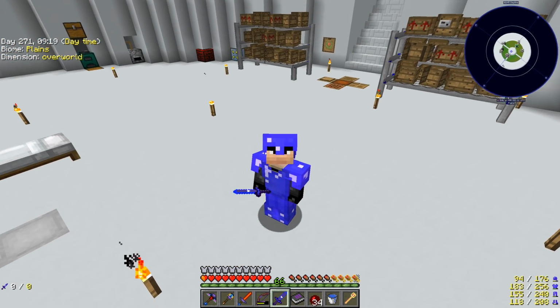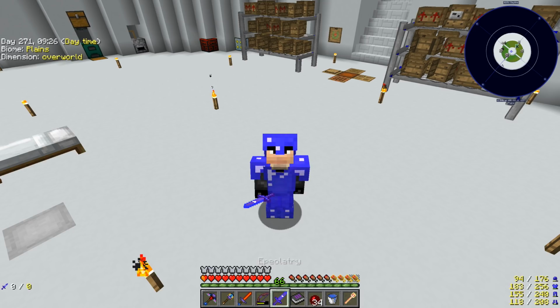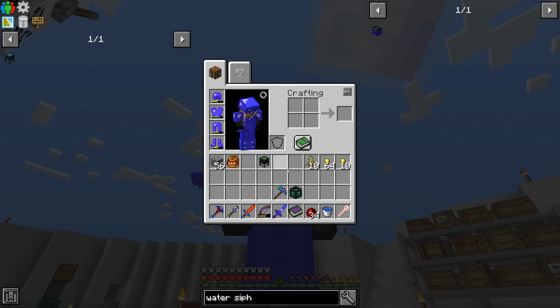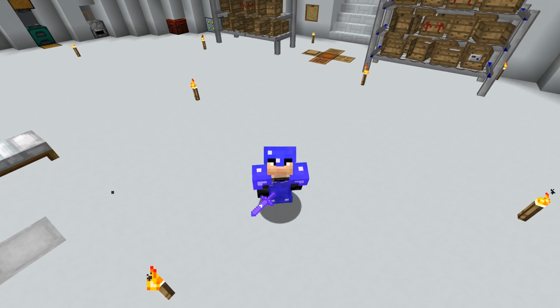It looks weird when you're holding it, not like a regular sword. I'm not actually sure why. Probably because that's not really a sword. It's just a custom item that the icon looks like a sword, because that's from Craft Tweaker, right? Or Content Tweaker. Yeah, but anyway, that's it for today.